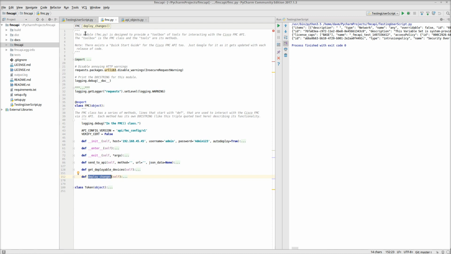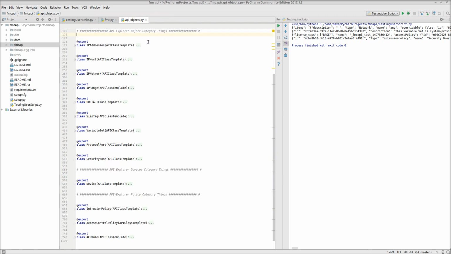So you can go in here and work on the logic of what you want your objects to contain, their values and how you want them set up. And the FMC API will actually build and maintain your connection to the FMC, and then when you're done with that connection, if you choose, automatically deploy those changes to the corresponding objects that are being affected.